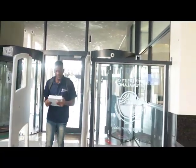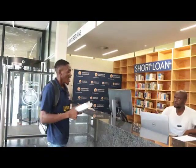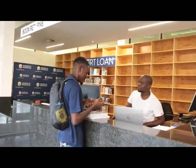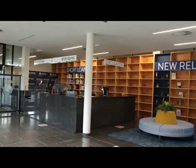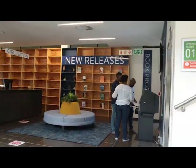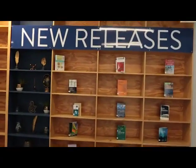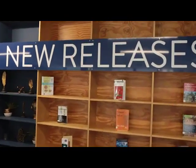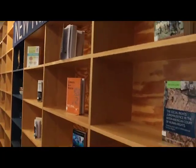As you enter each floor of the library building, you will meet our professional and friendly librarians who are always ready to assist you with your information needs. On this floor level, we have the circulation area, where you borrow and return library books. Next to the circulation area is a shelf reserved to display newly acquired books, which you are free to browse through and borrow.